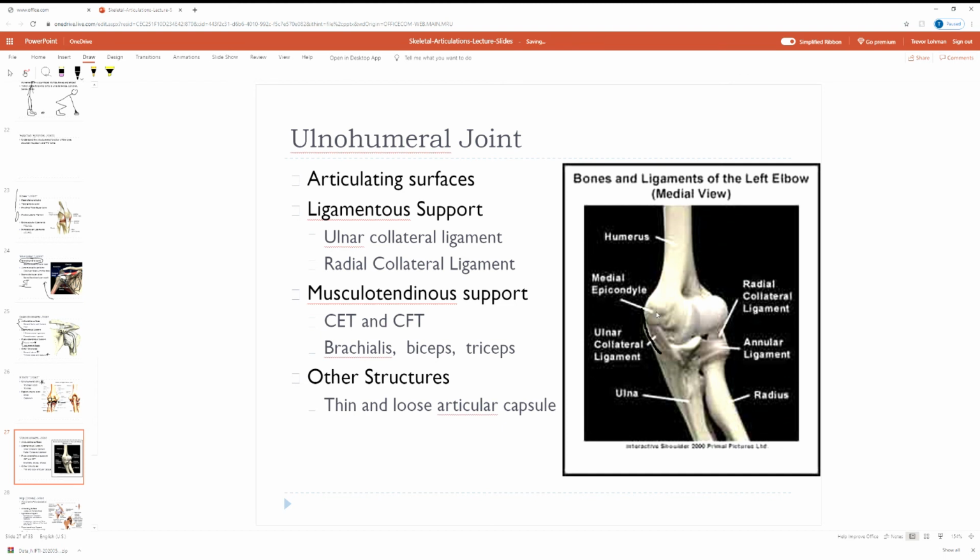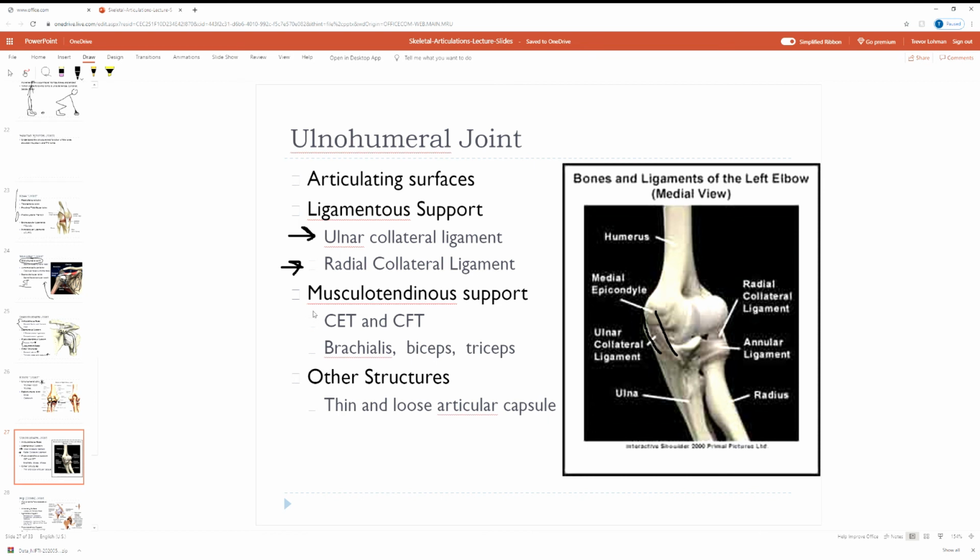It has a lateral, oh, we already did the knee. It has a lateral and a, I'm sorry, that's medial. It has a medial and a lateral collateral ligament, just like the knee, but we call them instead the ulnar collateral ligament and the radial collateral ligament. That supports the elbow from the sides. That makes sure your elbow is only doing flexion and extension. You don't want your elbow doing any abduction or adduction. That means you tore something and you're having a bad day.